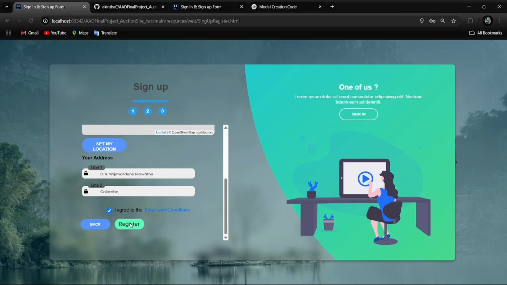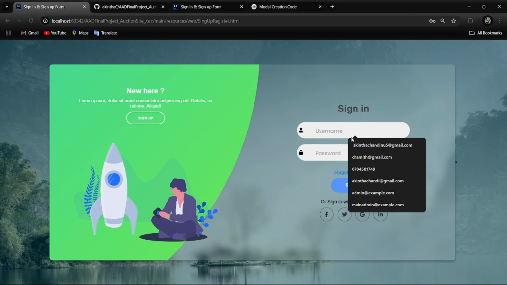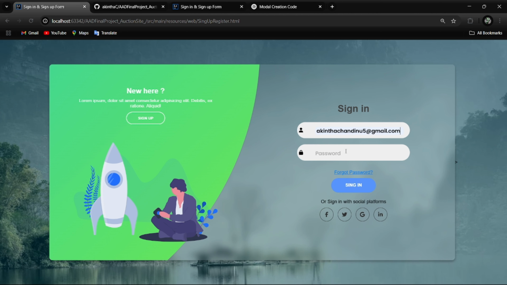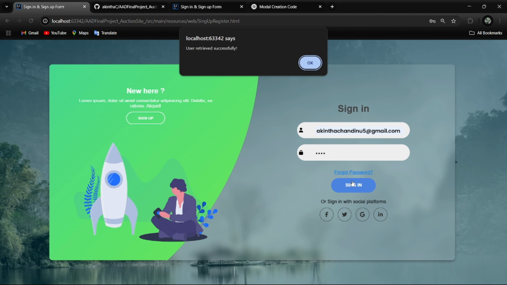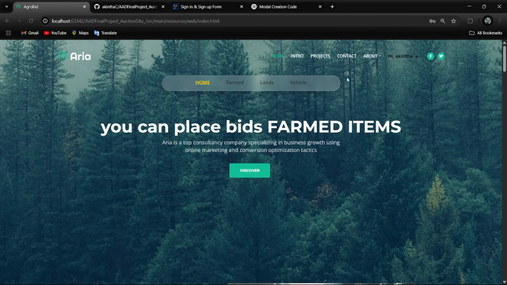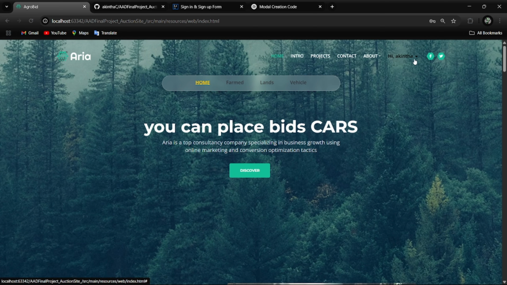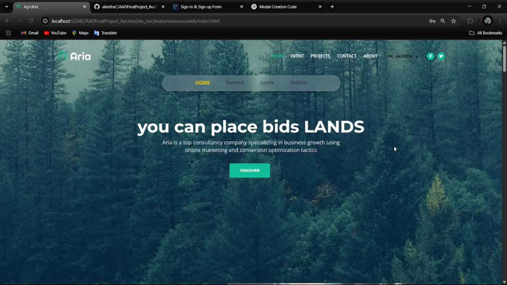Okay, registered successfully. After that you can use the registered email and password to log in. After the login, the user can see their name from here. That means the account was created successfully.